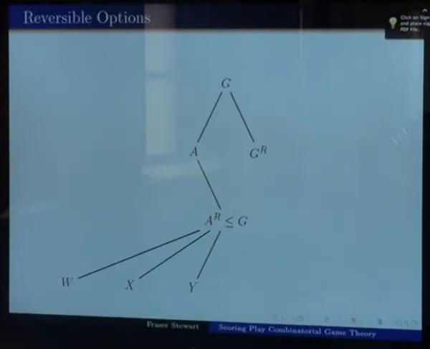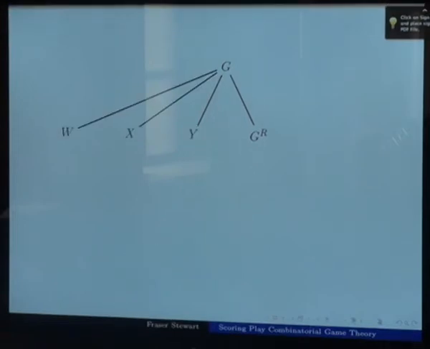The second way of reducing games is called reversible options. Imagine you've got some game G, and Left has some option A, and the Right option from A, call it AR, is better for Right than the original game G was. Whenever Left moves to A, Right will immediately move to AR, because he's moving to a better position than the original game was. So when we consider G, we don't need to do this particular sequence of moves, because whenever Left moves to A, Right is always just going to move to AR. We can just replace A with the left options of AR. So G just ends up looking like this.